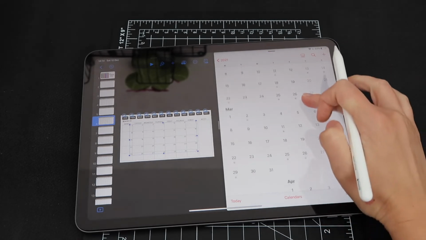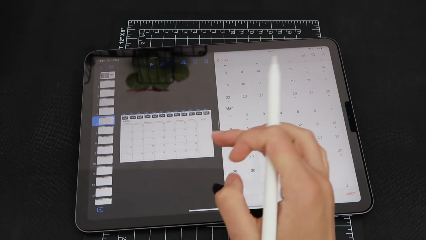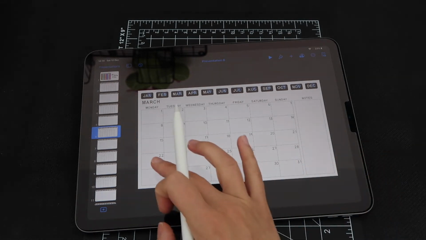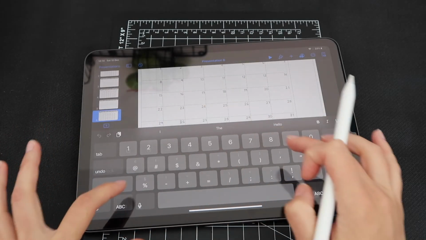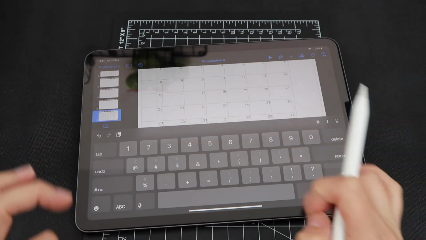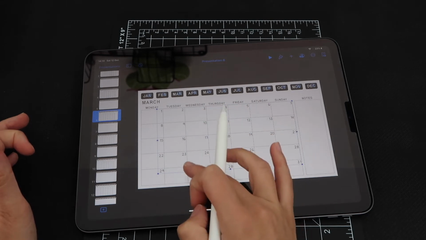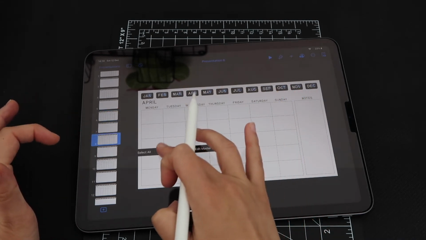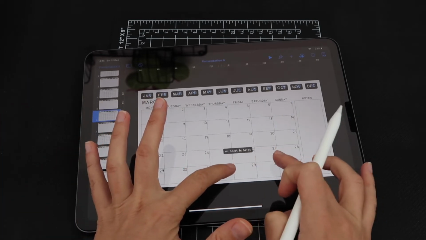Of course, instead of ending on the 28th, March ends on Wednesday the 31st. So I'm gonna close my calendar. I can see that I have 28, and then I just go to 29, 30, and 31st. I do have to delete these last numbers, but before I do that, again, I'm going to copy this and paste it onto the next month, which is April. Now I go back to March and delete all these extra boxes.